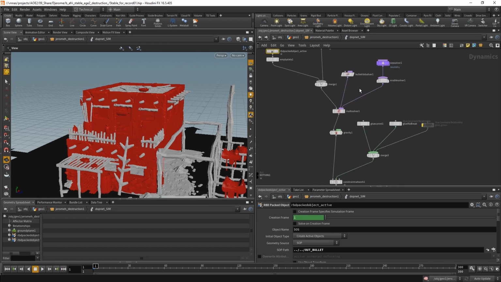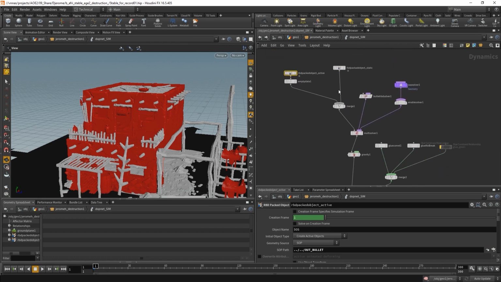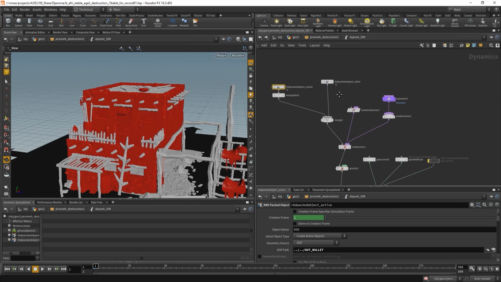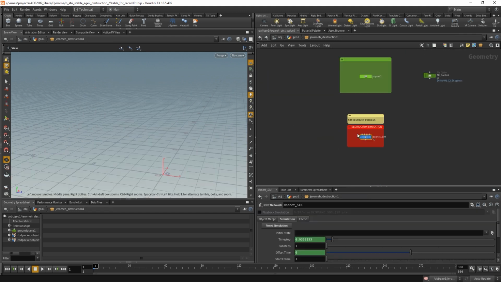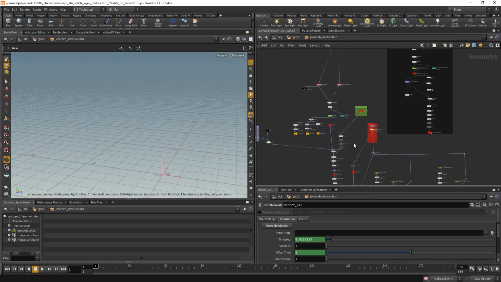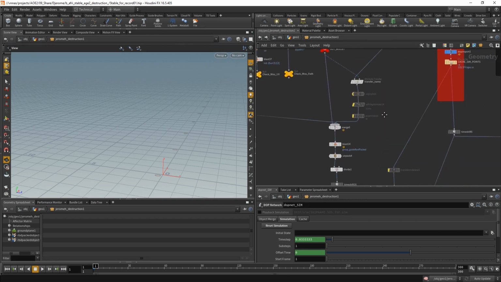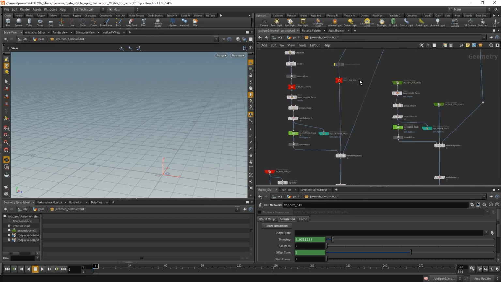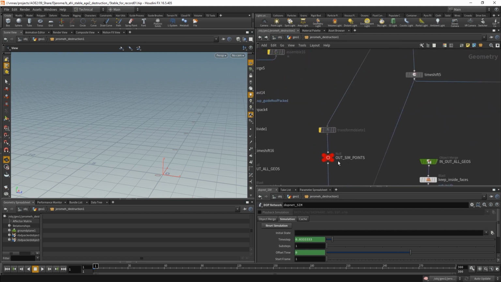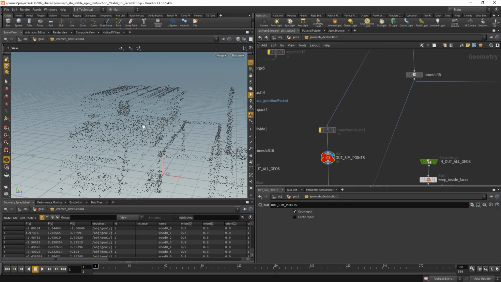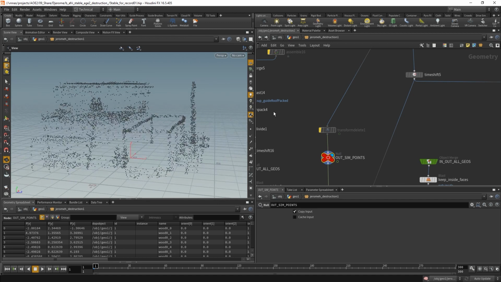So we run our sim with a Bullet solver, and we just separate the objects that are active from the static ones. So nothing really special here. And after, we export our simulation as points. Here we just export points that represent each piece.